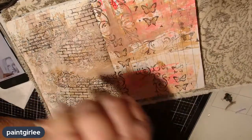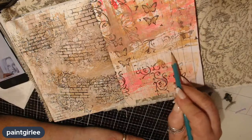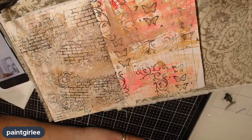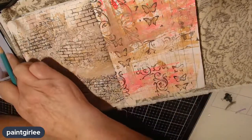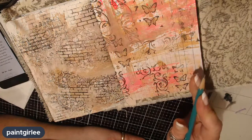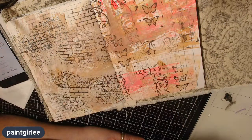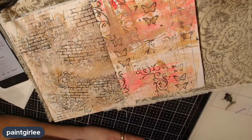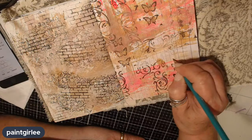Now she says use a lighter pencil, which I will use. This is my 2H, and she draws a little rectangle. And the top part she makes more narrow. And she divides it in half. So this is going to be the bottom, and this will be the top lips. Now, to draw the shape of the lips, lightly sketch in 3 shapes for the top lip and 2 for the bottom lip. Draw the heart shape in the middle. So up here, the top part, she puts a heart shape. And then she puts 2 little ovals, and then she puts 2 circles down here.